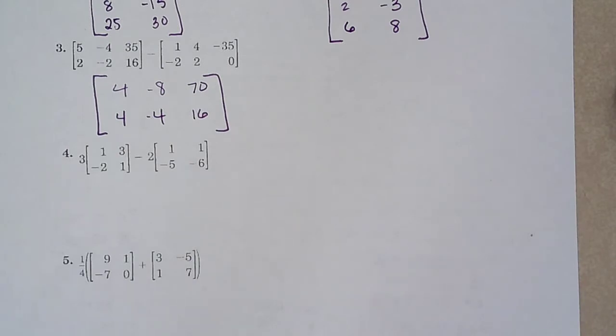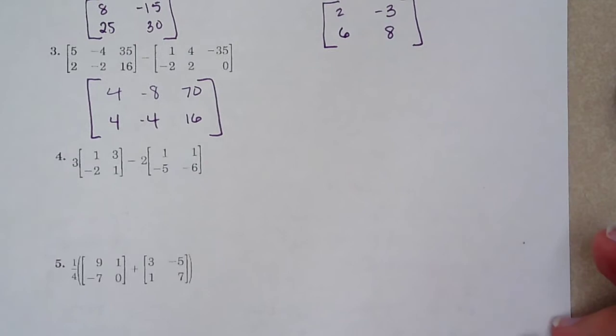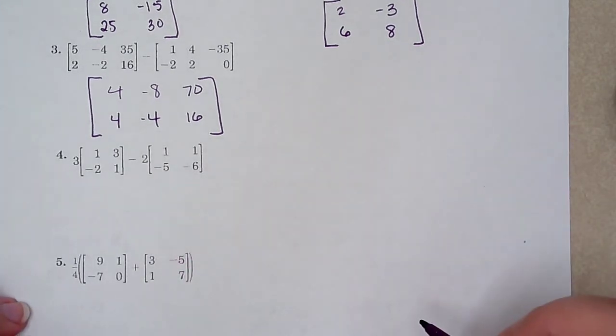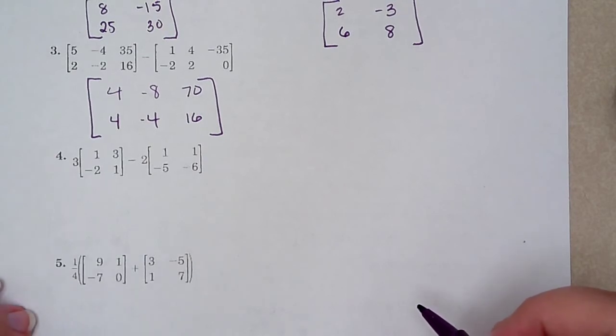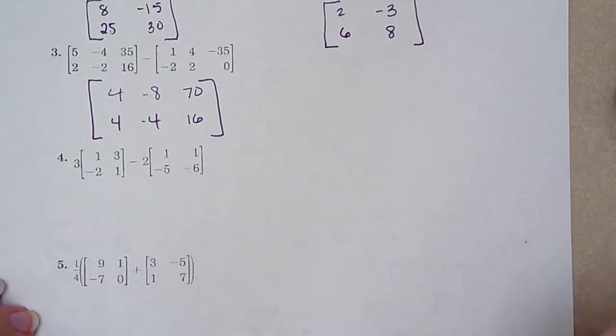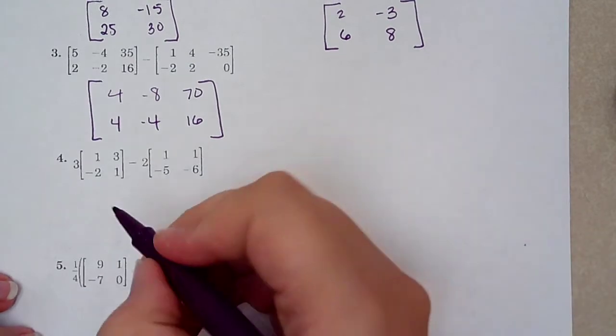When we first start out our matrix unit, I always find that kids are a little bit concerned. They're a little bit nervous. Everything looks very intimidating. However, once you see that adding and subtracting isn't that hard, you realize that the worst part about this unit is the fact that you don't have as strong of addition subtraction skills as you thought you did. Don't rely on the calculator. Just be careful. Make sure you're double checking your work each time. I still mess these up, and I'm a math teacher, so make sure you're checking yourself.